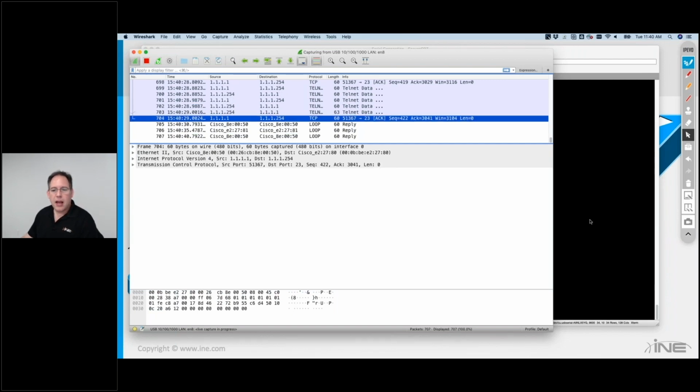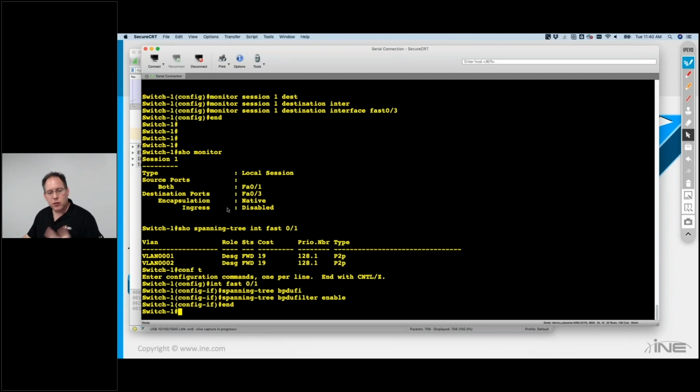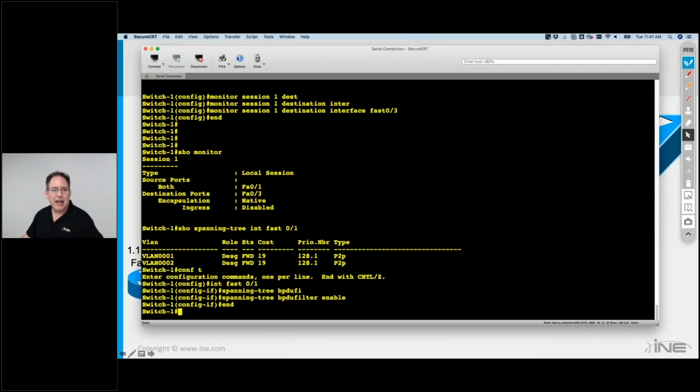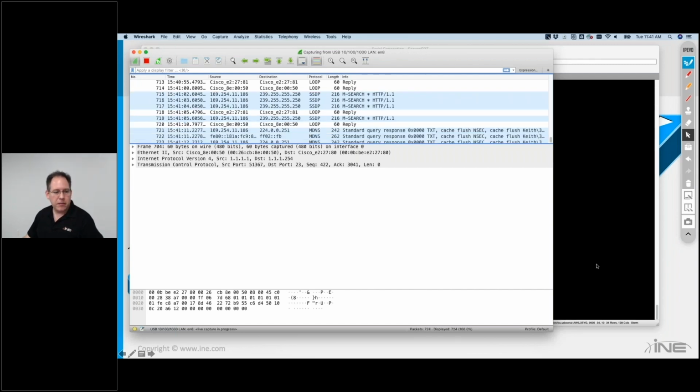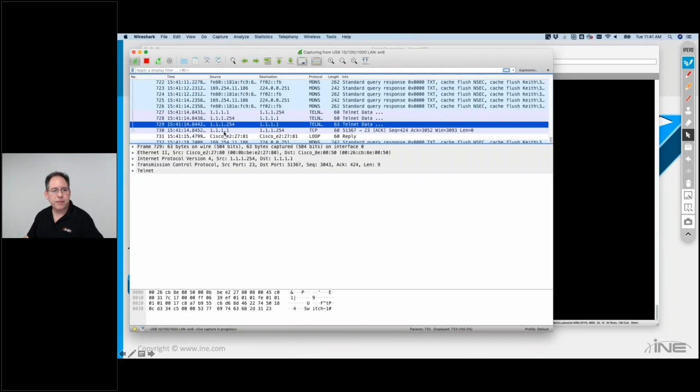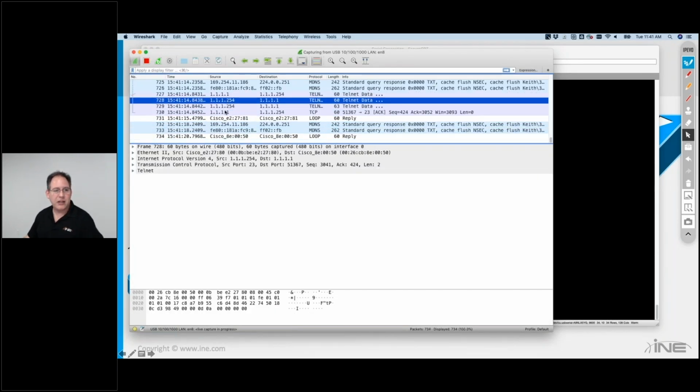Okay. And right here, the way I have it is that I am physically consoled into router 1, and then I'm telnetted from router 1 into the switch. So because it's a telnet session, any telnet commands I enter are going to be coming in FastEthernet 0/1, and those will be captured and sent to Wireshark. So for example, right now I'm not doing much of anything. I'm just going to issue the enter command. Enter, and there it is, right? There's my telnet. So that's an example of a local SPAN session.